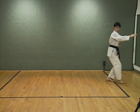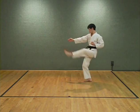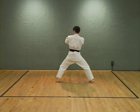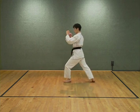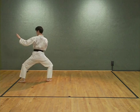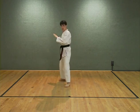And turn 180 degrees clockwise into horse stance, and backhand strike, crescent kick, elbow. And inside to out, front kick, side kick, and knife hand block. One more time.